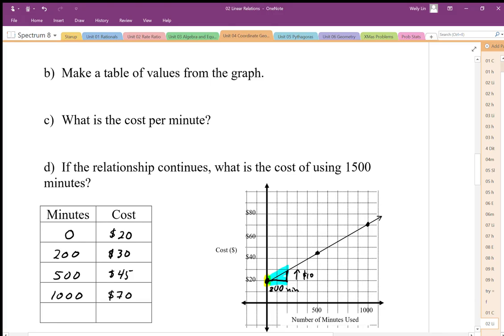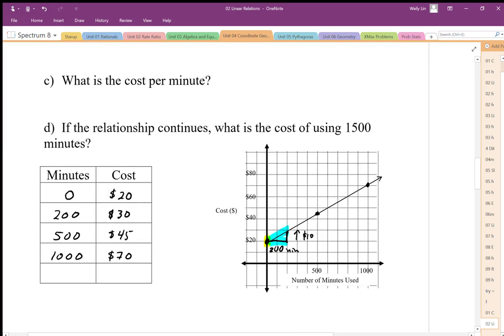And if we continue for 1,500 minutes, how would I figure that out? Well, I can't just use a proportion here, say 1,500, it's going to be 3 times more than $45, so $135. It doesn't work. This is not what we call a direct proportion. Our proportion or a rate does not show up right in the table.